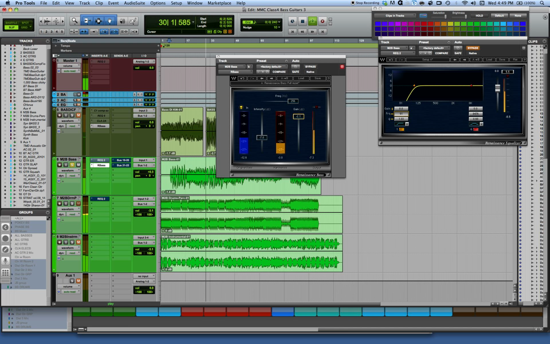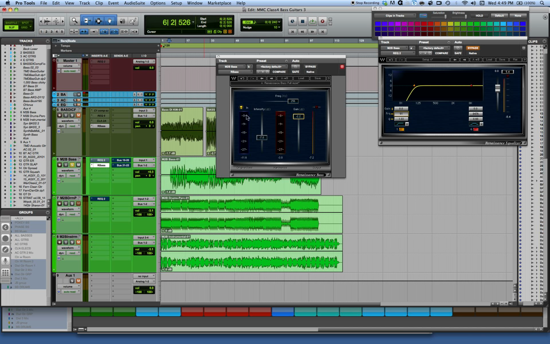Part of this is also getting the gain structure right. And so in this way you can shape the tonal character of the song a bit. It's a cool plugin.